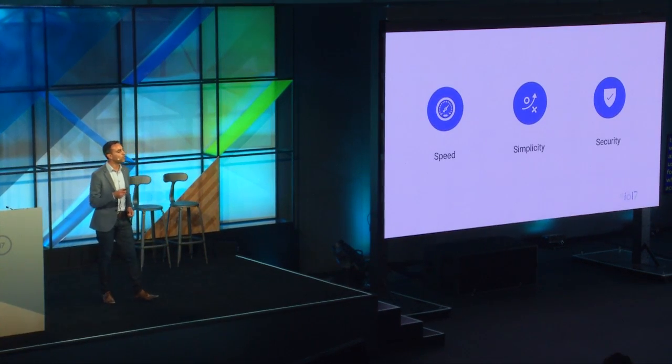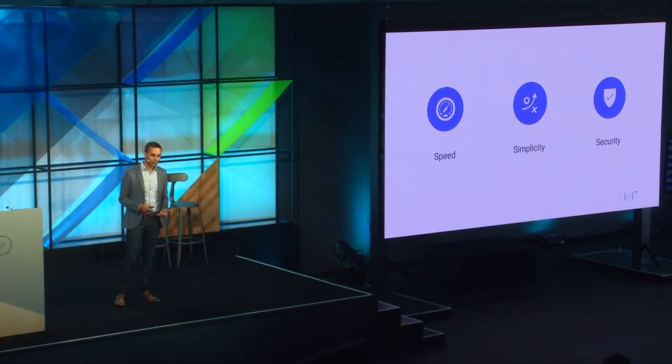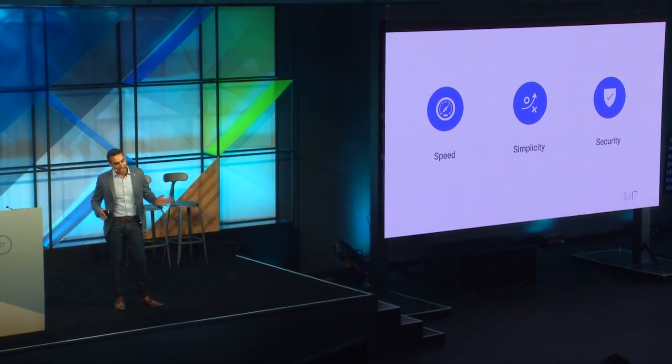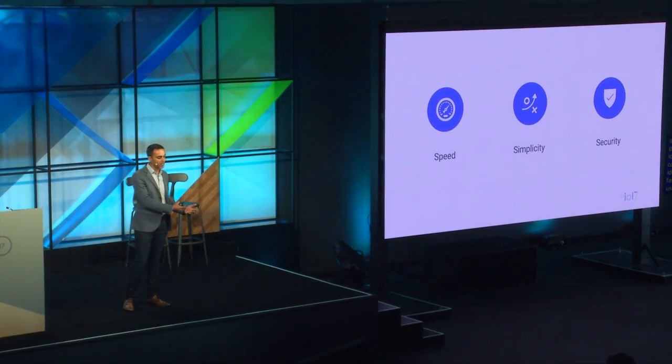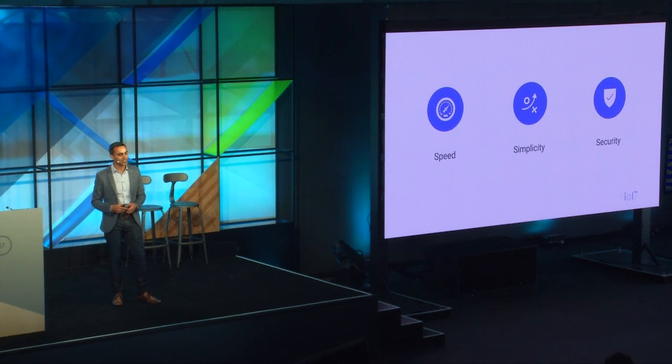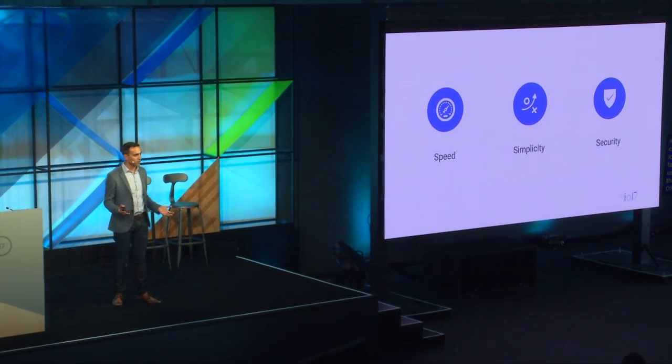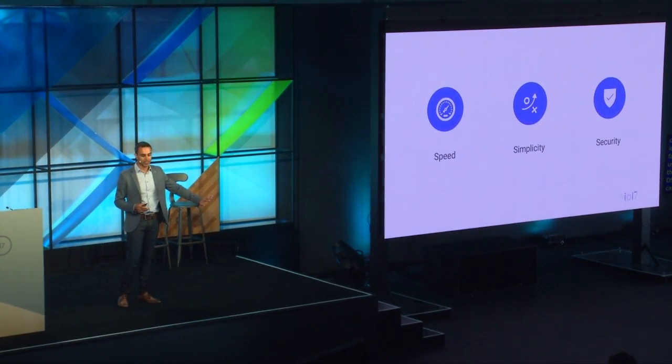So for those of you who have been exposed to Chrome OS before, and have spoken to us before, you're probably very familiar with these three ideas. We've been very consistent about the ideas behind Chrome OS since we started. We want Chrome OS to be fast. Fast to start up, fast to use. We want it to be easy to use. It's a tool. The way that we think about it is we want Chrome OS to get out of the way so you can get to where you want to go. We don't want to show pop-ups announcing a driver update, selling you productivity software. You should just get to where you want to go.